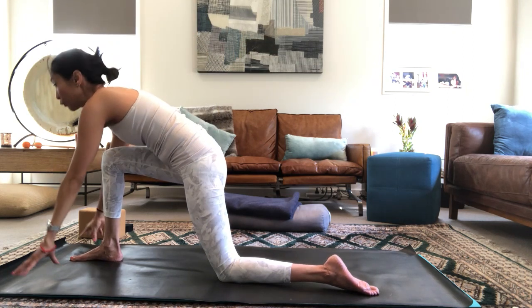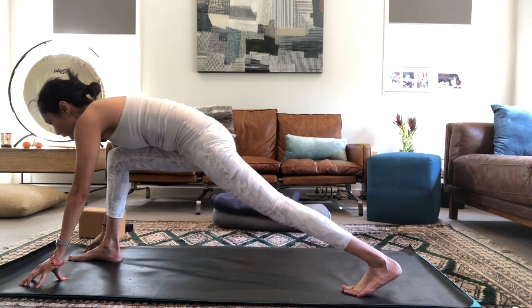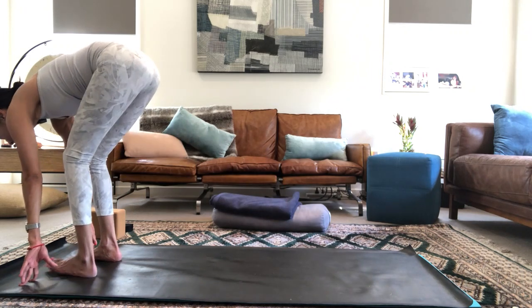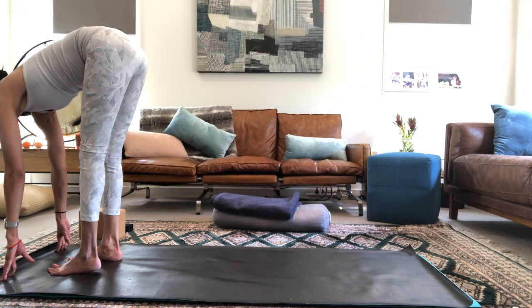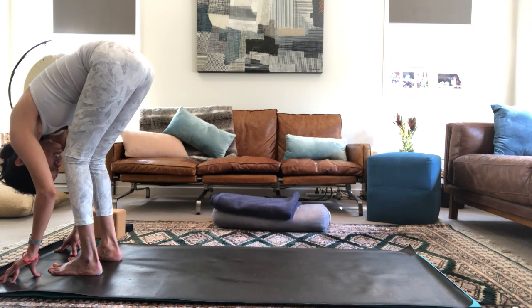Hands on the floor, you're coming forward so you can come into your fingertips. Curl the back toes, keep that leg straight behind you. Inhale, as you exhale, step it forward. Inhale, fingertips, reach your chest. Exhale, bend your knees, let it go before you straighten your legs.